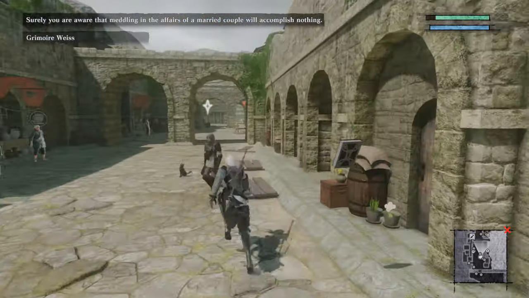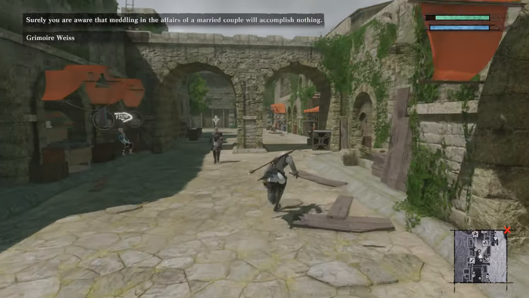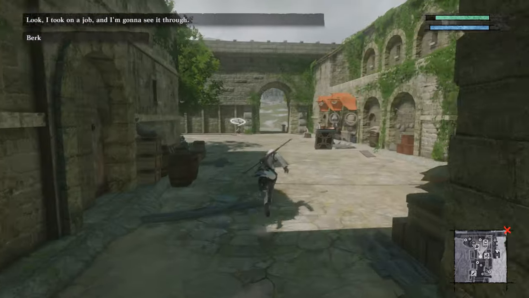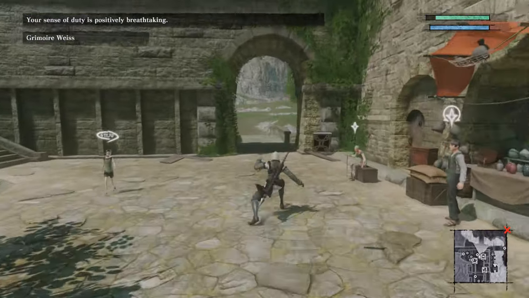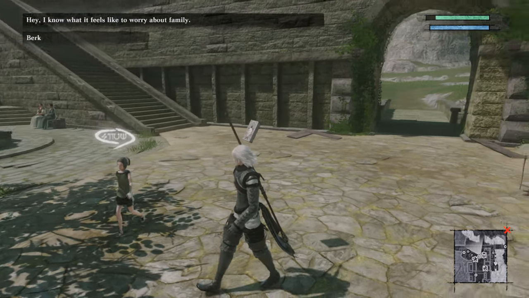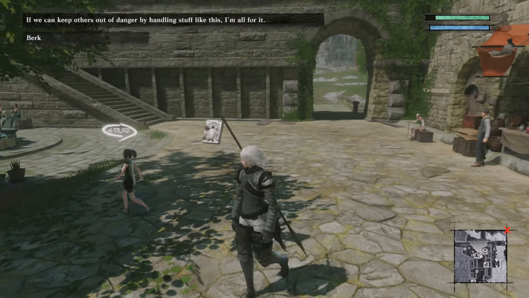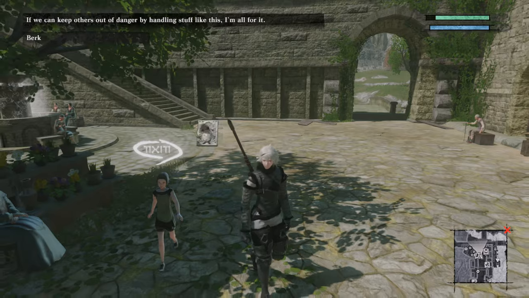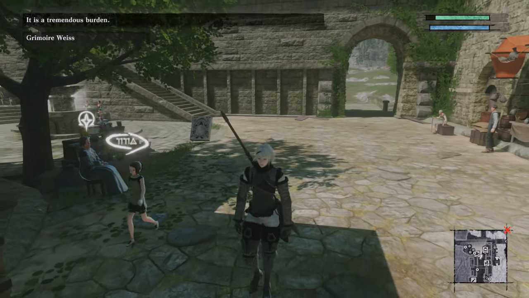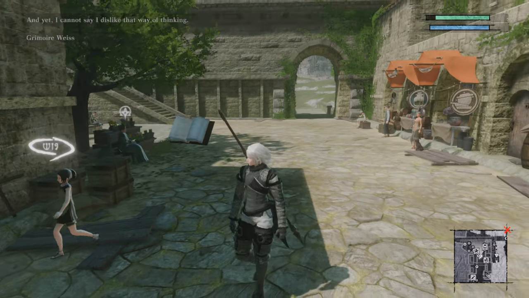Surely you are aware that meddling in the affairs of a married couple will accomplish nothing. Look, I took on a job and I'm gonna see it through. Your sense of duty is positively breathtaking. Hey, I know what it feels like to worry about family. If we can keep others out of danger by handling stuff like this, I'm all for it. It is a tremendous burden. And yet, I cannot say I dislike that way of thinking.